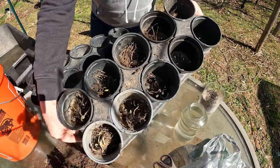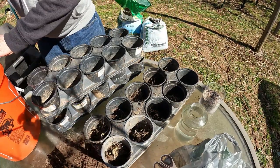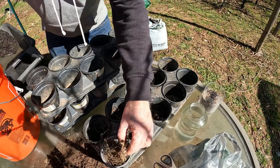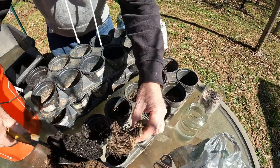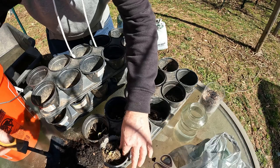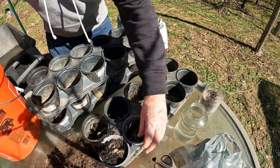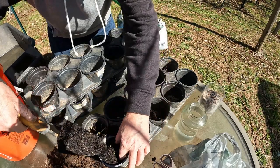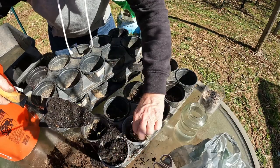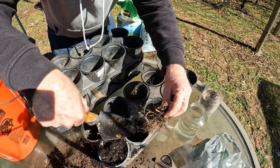Okay, so I've got all 10 of the bare roots in the pots they're going in. And now we're going to just take a scoop of the mixture here. We're going to put a little bit down on the bottom. And then we're going to just hold it up so that the plant part is right up at the top in the middle. We're just going to cover it up with the soil mixture. Like that. Same thing here. Put a little in the bottom.